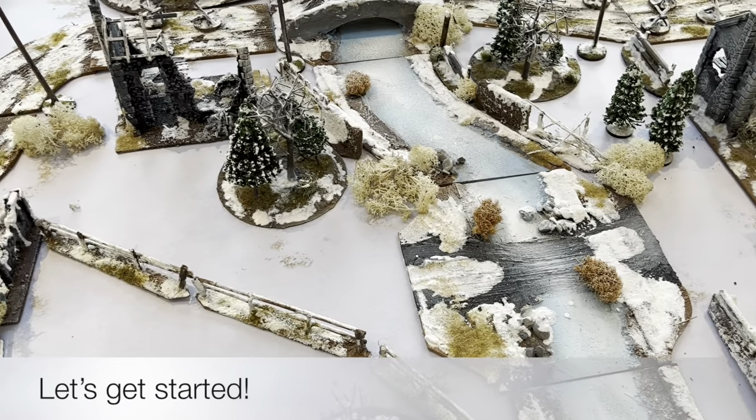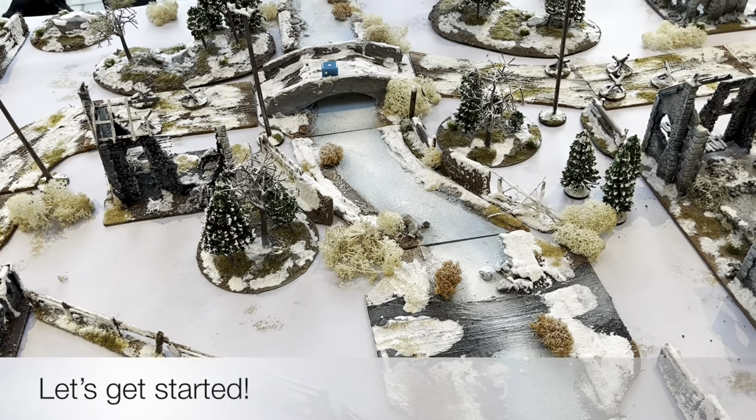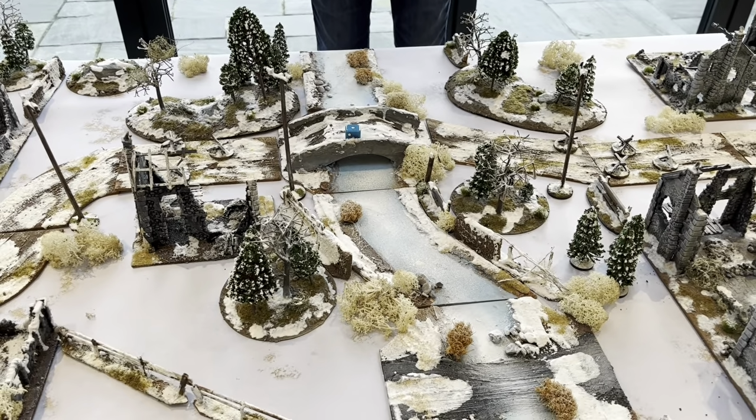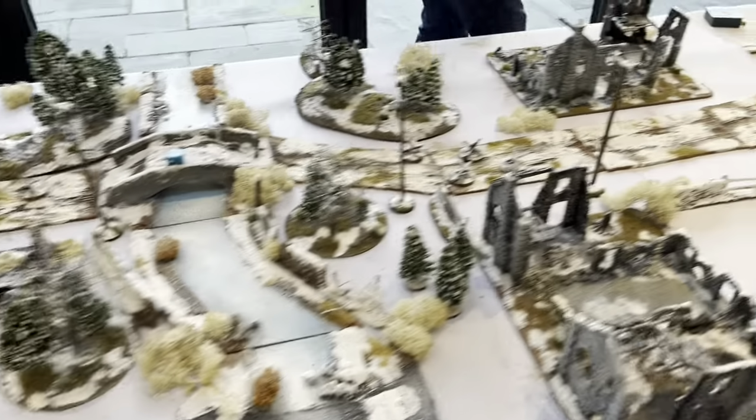So this is beginning round one. We've got 5 dice in the bag each. That's for half our army for deployment. So Rick is going to pull the first dice. Let's see what it's going to be. It's a German dice. Do you know what you're going to do?